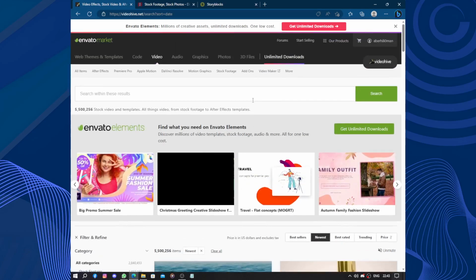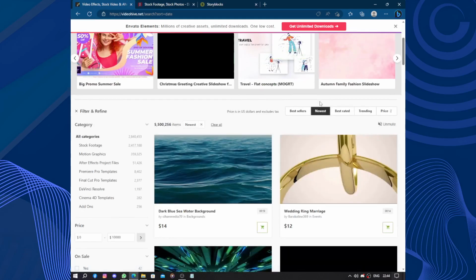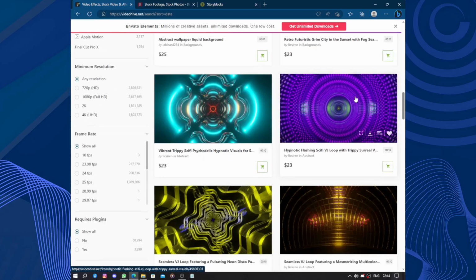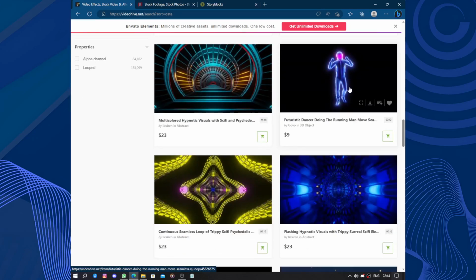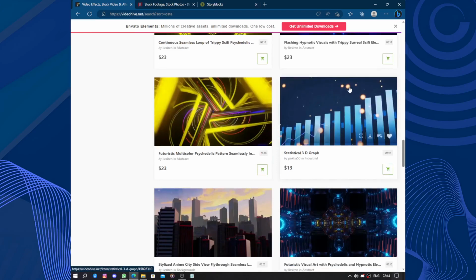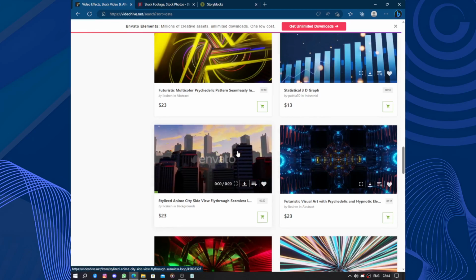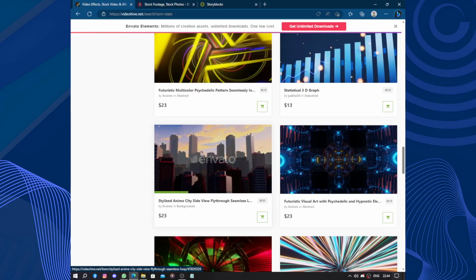So navigating through the VideoHive platform is a breeze, thanks to its user-friendly interface and effective search and filtering options. You can easily explore different categories, themes, styles, and resolutions to find precisely what you are looking for. The preview feature allows you to evaluate the content before making a purchase, ensuring that you can make an informed decision.